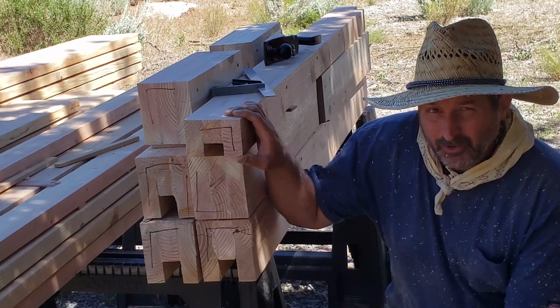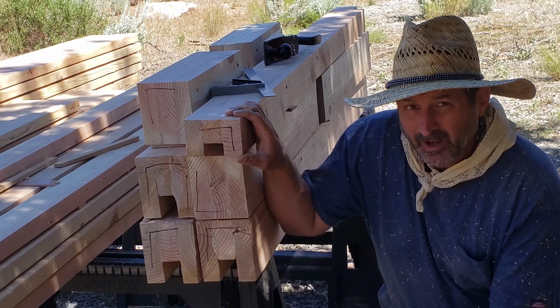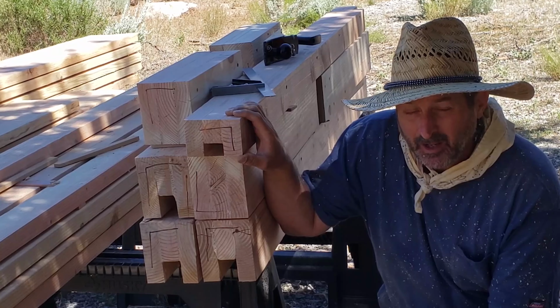The rails and columns are all milled up and square now. I think it's time for some celebratory bacon and pancakes.